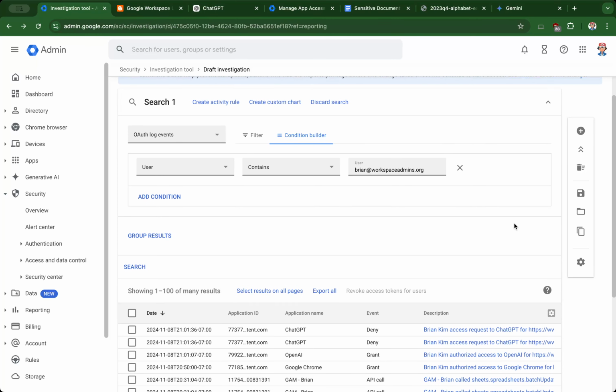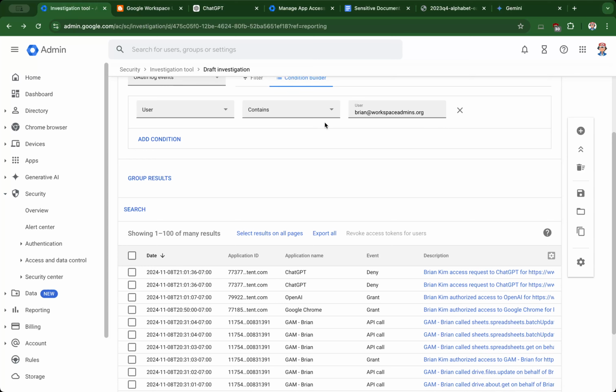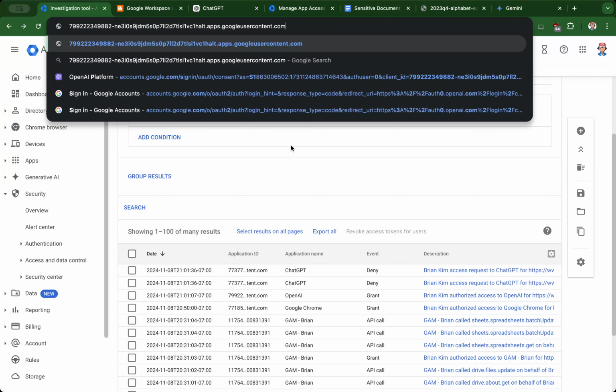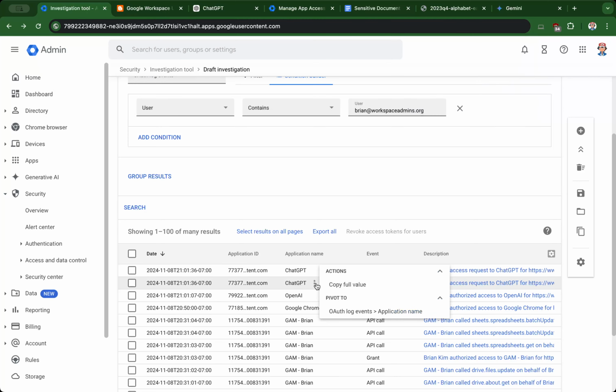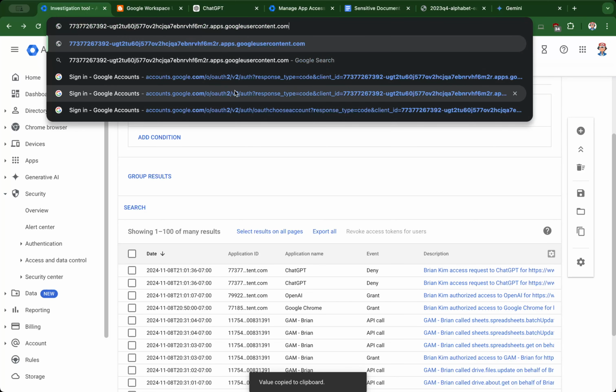Each application that leverages sign-in with Google will have its unique application ID. As you can see, there's an application called OpenAI with this client ID, which is the sign-in component, and they have a separate application, and I'll just copy the ID here.